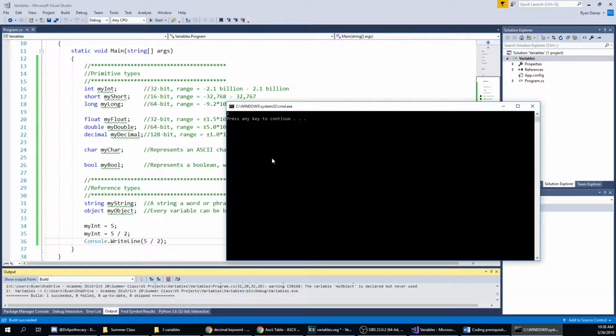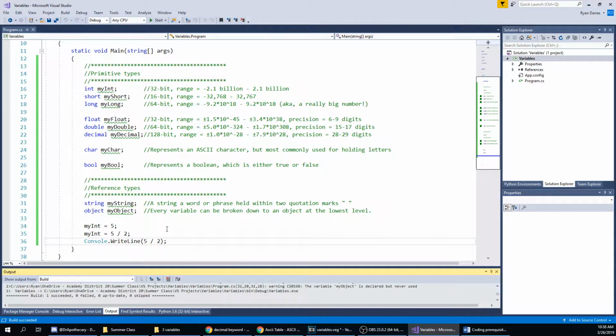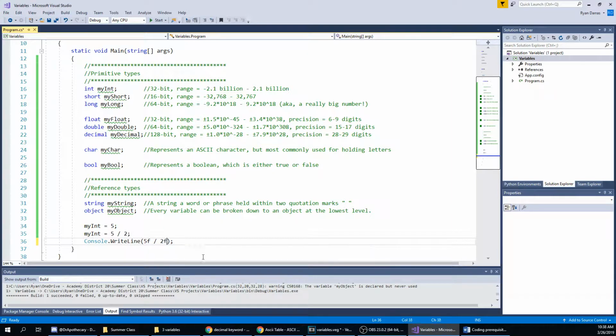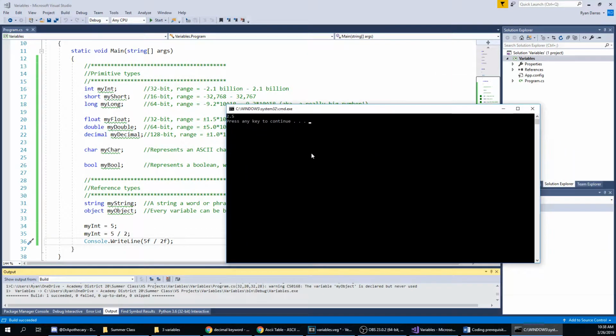This is so frustrating. I want 2.5. I want it to print 2.5. Oh my goodness. So check this out. If I simply cast both of these to floating point numbers, then we get what we're looking for. As you go along the process, this isn't something you need to know right now, but as you start working more in code, start figuring it out, start learning more things, these kinds of tricks are things that you'll learn pretty quickly.